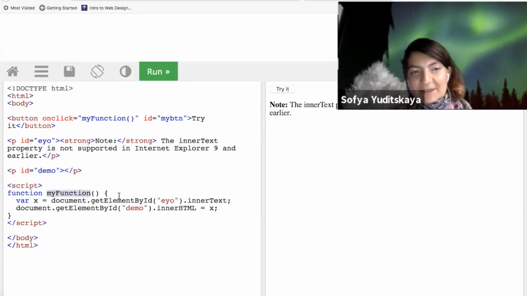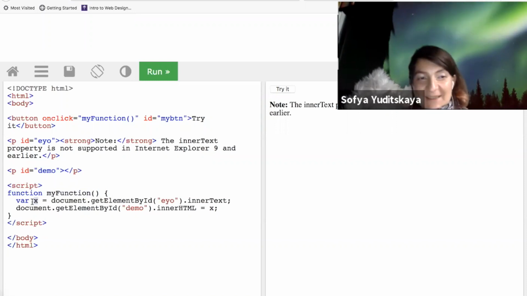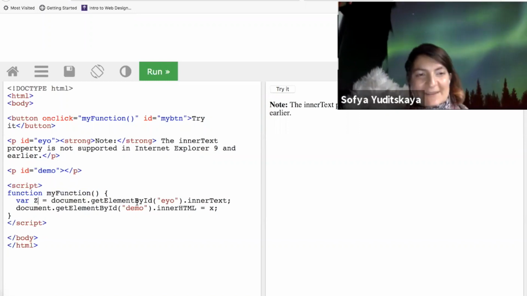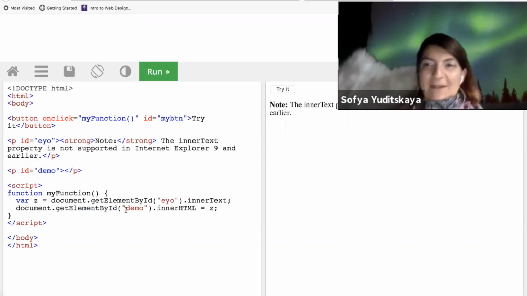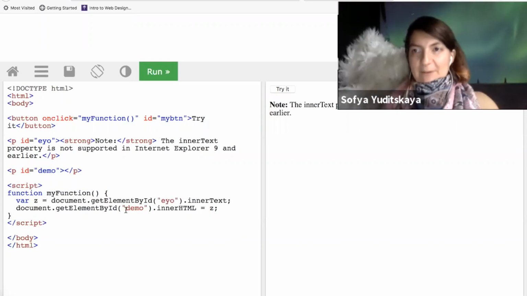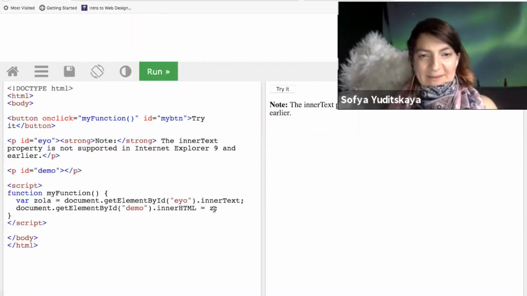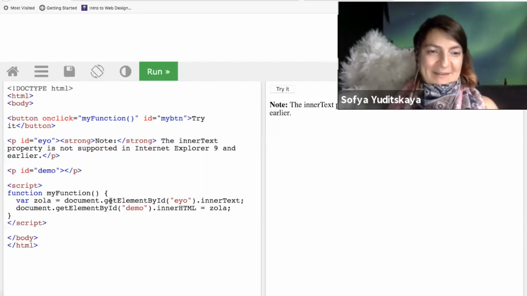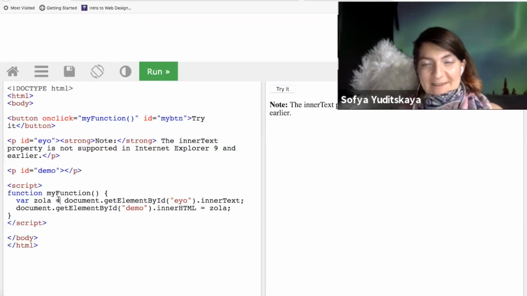We declare our function. And then we're saying there's going to be a variable. It's called x. We could call it z, for example. If we set this action to z as well, then the behavior will remain the same. So the name of the element or of the variable doesn't matter. It just matters that it's consistently used as we use it. So we could even call it Zola. It'll still do the same work. And we're saying set Zola.